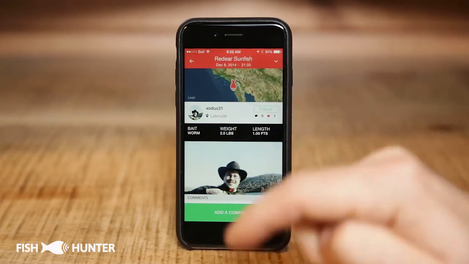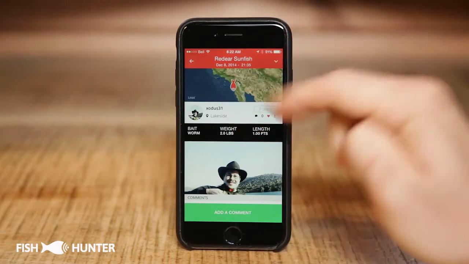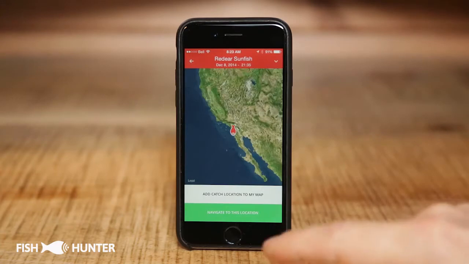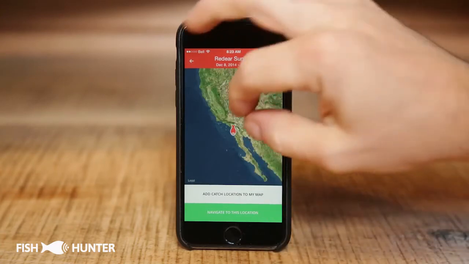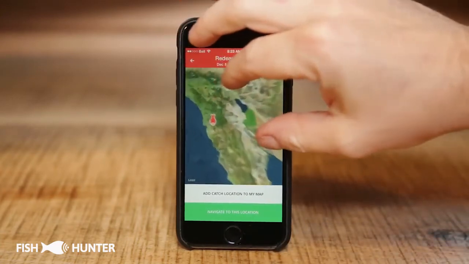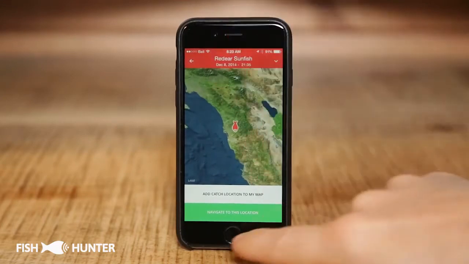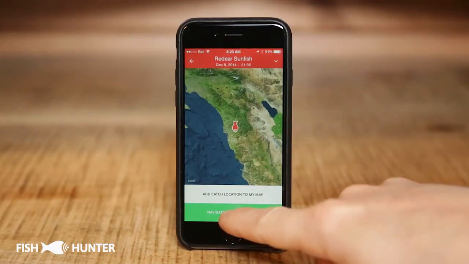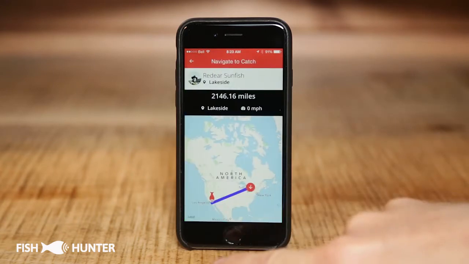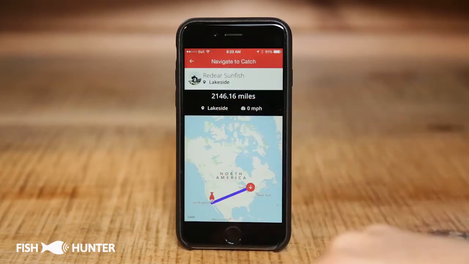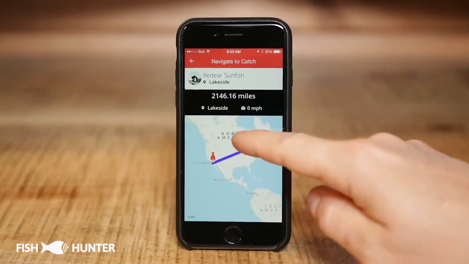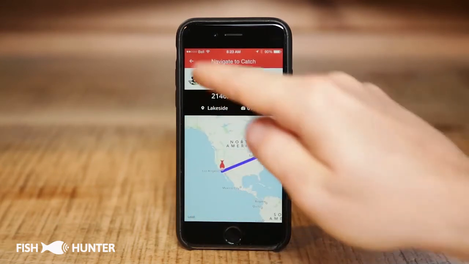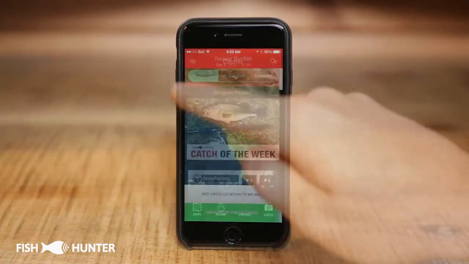Now, if we want to know more information about the location of that catch, because he has his location shareable, we click on the map there, and we can see where that was caught. And if we want, we can really zoom in on it there to pinpoint the area. And on an iOS device, we can actually navigate to this location by clicking on this tab. And it tells us that it was 2,000 miles away. So for me, that's quite a long ways away, but it's a great way to see all the different areas where fish were caught and how to get there.